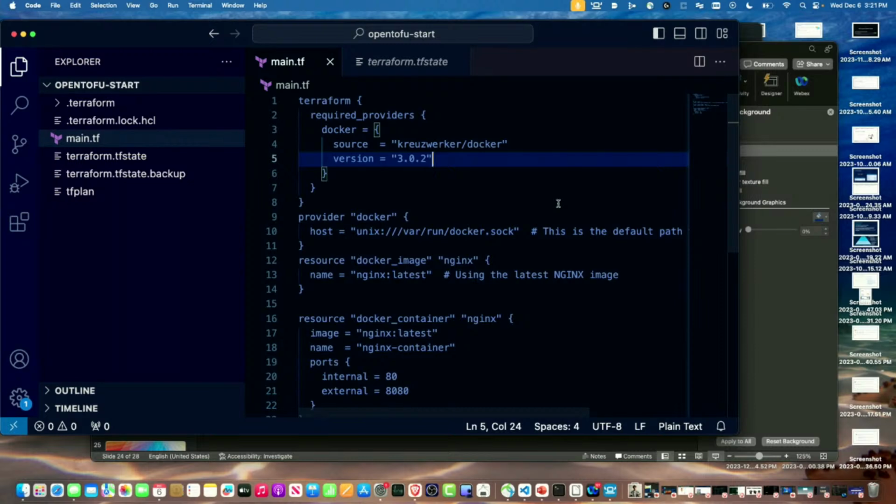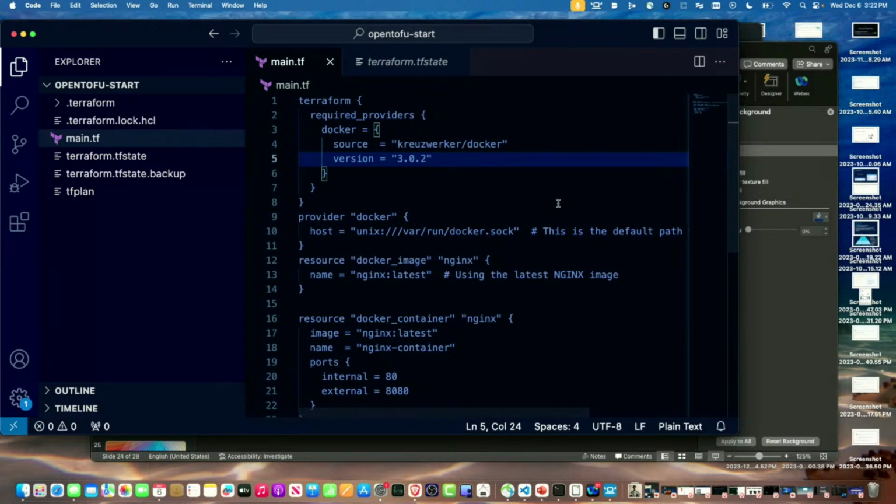So I put my required provider, which is Docker. I put the source where it can find that provider. So this is where it reaches out to a provider repository where the binaries for that are stored. The Go program that was written as the provider to interact with Terraform, that's that provider layer. And then here's the version I'm using. So I've got all that defined. And so now I say, okay, hey, here's the provider. This particular provider needs to know where the host of the Docker connection is. In this case, since it's just on my local computer, I could do it here. If it was remote, I could give it the remote address right here as well.